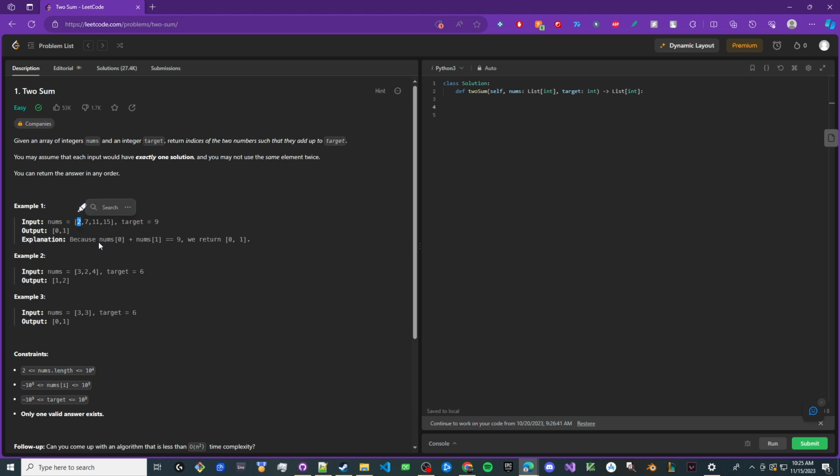Comparing this element against all these to see if we reach our target, comparing this element against all these to see if we reach our target, that's problematic with a large input array. It's not optimal. So there are different approaches that are more optimal, one of which is a hash map.